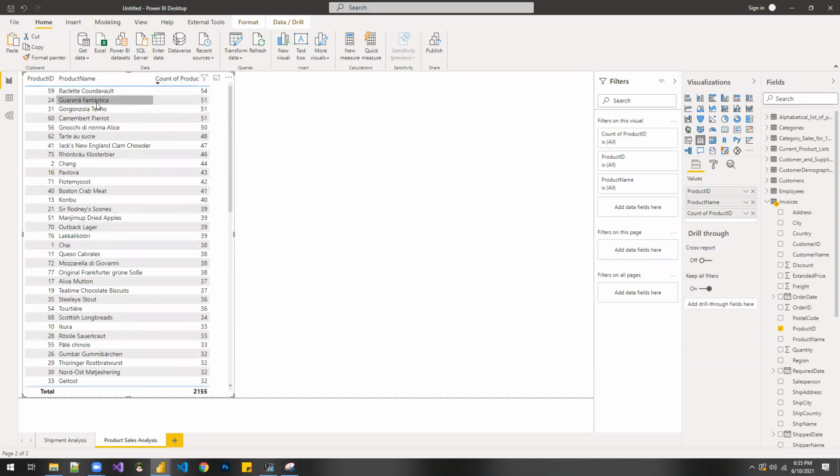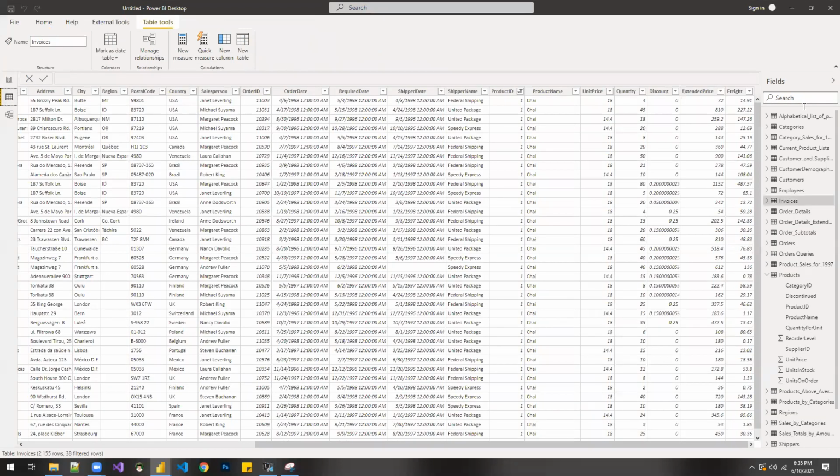So the highest product that was sold was product ID 59, whose count of sales is 54. Okay. And then if we go back to the invoices table, here we have additional information related to sales that we will try to cover in the DAX calculation.